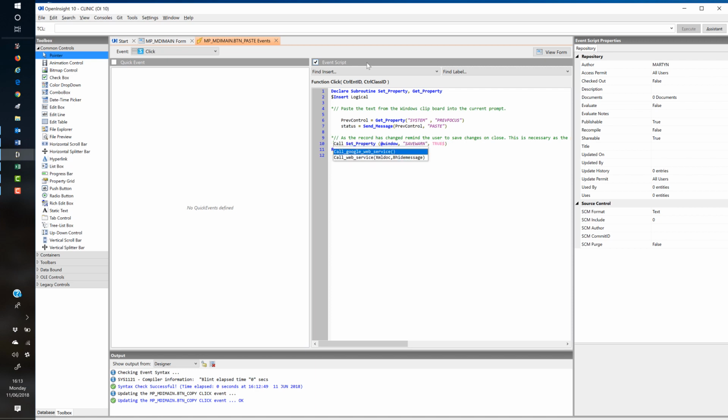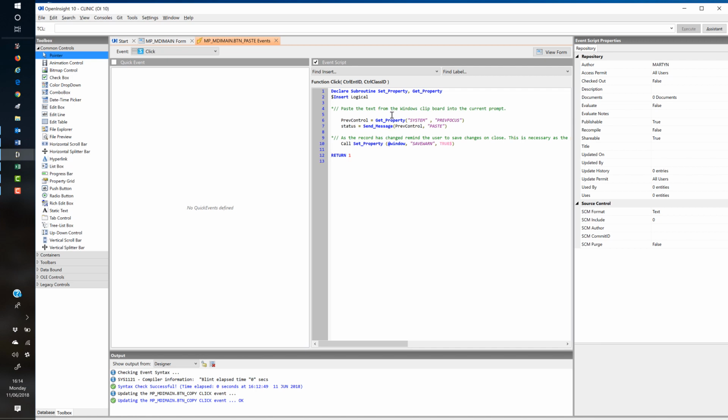Let me just format that properly. Again, you don't have to do this, it's just something that I do, and it's nice for when you get code that's indented so you can see where code blocks start and finish. So in this instance we're going to declare our subroutine again. We're going to do insert logical. So logical is like some stuff in OI, like a library or whatever, that we insert in that we can then call. So again, we're using system code all of the time, and we're going to do the same.